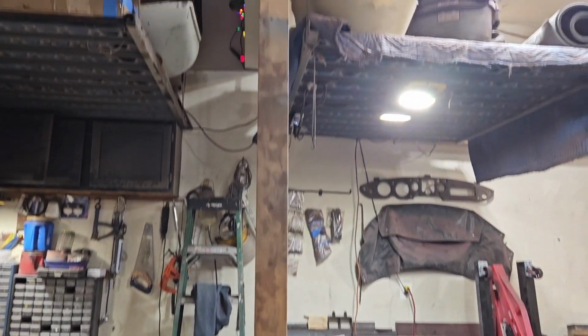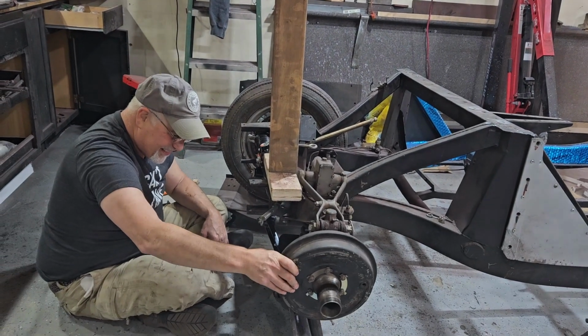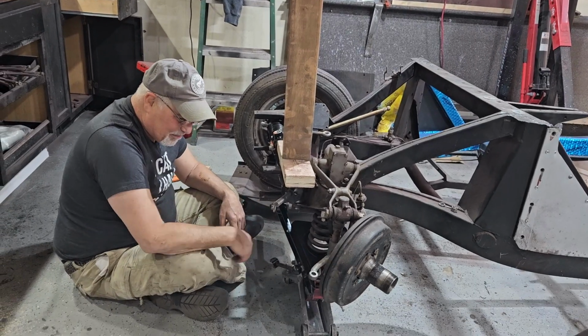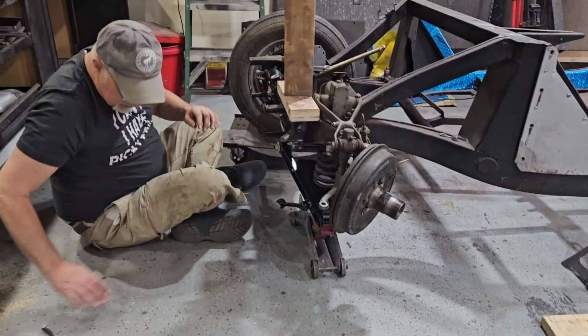So as you can see, we have a 2x4 that goes up to the steel beam in my house, in the garage, to prevent the frame from going up, and therefore we're about maybe half a bolt's length away from getting the final bolt. Where is that bolt, Greg? It's right over there somewhere. Uh-oh. I don't even know where it is now.